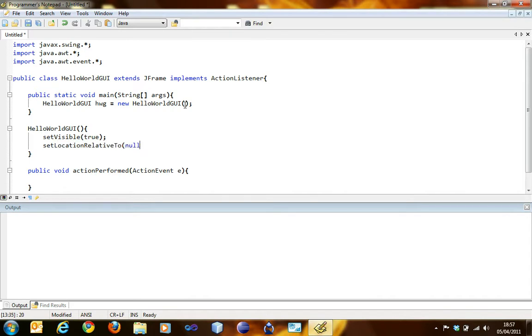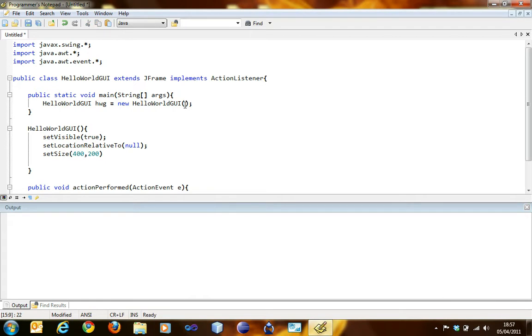This means that our window will be in the center of the screen. Now we need to define the size, so setSize, this is gonna be 400 by 200. Now this is your width and this is your height, right? Okay.